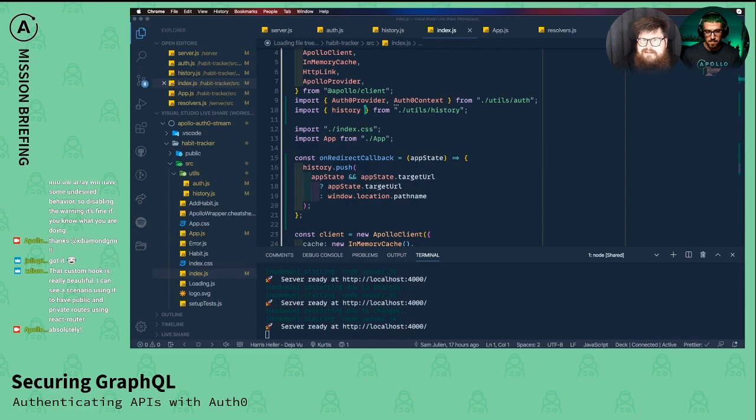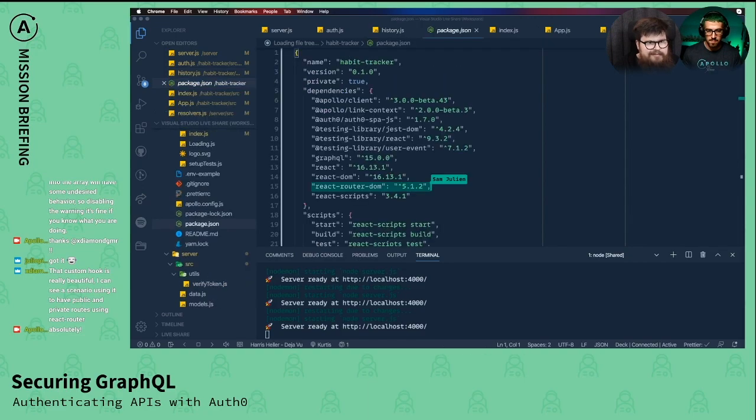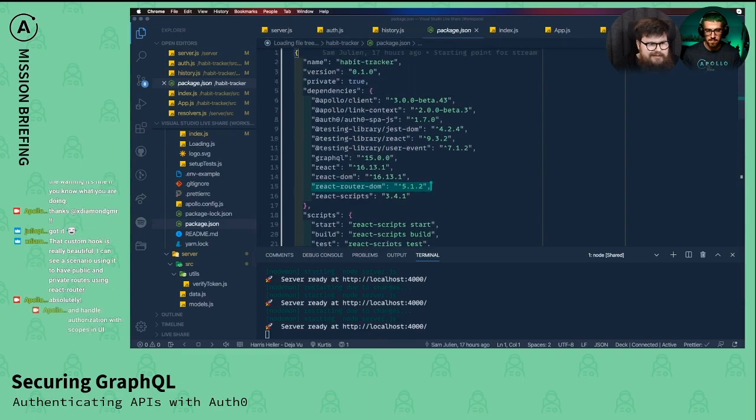And it's still getting it. Where is it? So create browser history. Let me look here. I think it says something like calling history. So maybe create browser history from history. That should be coming from React Router DOM, I believe.